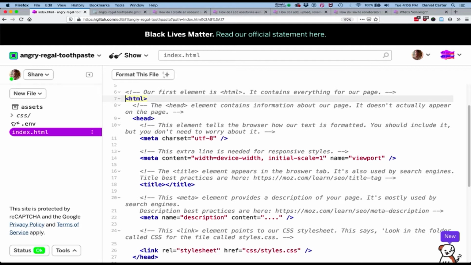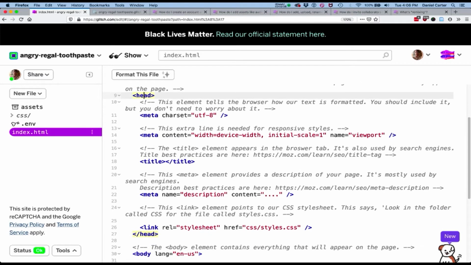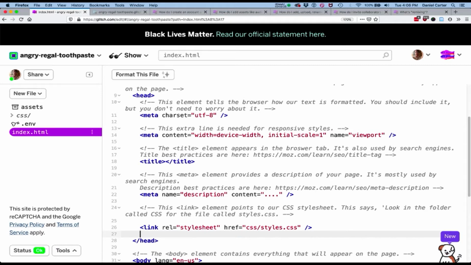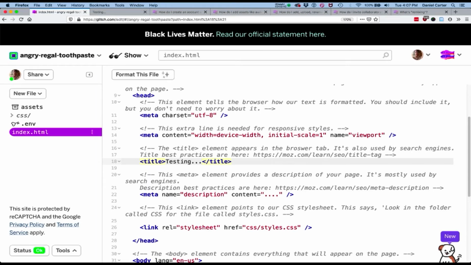Inside our HTML tag, we've got two important tags. We have a head tag, and the head contains information about the page, but it's important to understand that these things don't show up on the page. Okay, so I never want to put a paragraph here. Okay, that's not going to show up on the page. It doesn't make sense to the web browser. What I do put here are things like the page title. That's information about the page. So if I write something here and I show this, this shows up now in my tab or in my browser bar, or wherever the title of the page shows up.